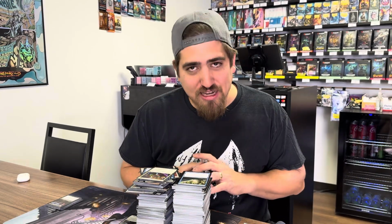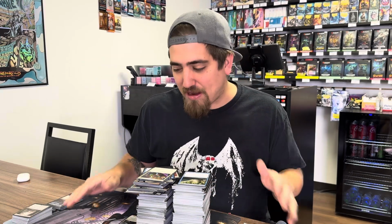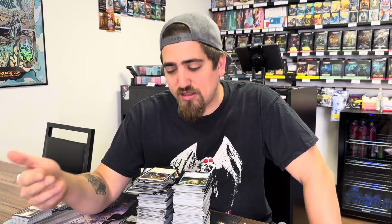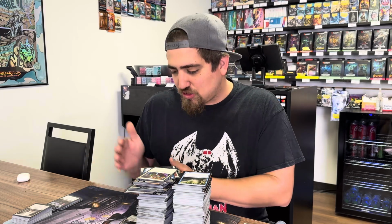But if you can buy collections and flip them and move them into other assets and trade them and sell them, then I think there's an incredible amount of business that can be done. And all over the country right now, there are people who are getting out of the game and moving on, and you probably live around somebody who is doing that. There's probably collections that you can pick up and buy, and this allows you, if you take this model, to grow your capital, grow the amount of money that you have to spend on the things that you do want to hold long term, like dual lands and booster boxes, if you have the space for them, and all that kind of stuff.